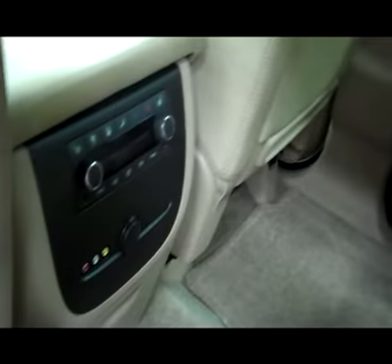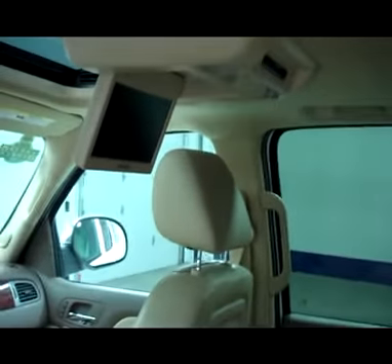In the back, the seats are also in excellent condition. There are heated seats, rear audio and climate controls, and an audio-video input for the TV-DVD system — a very nice feature. The third-row seat folds down and is in excellent shape too. Everything is very clean; it even smells clean.